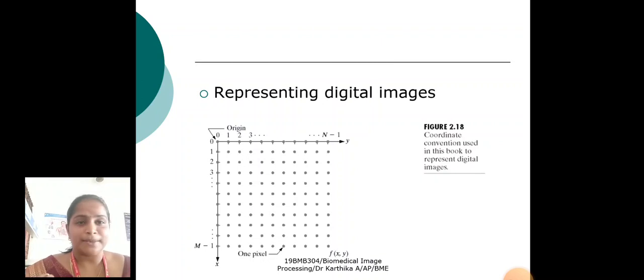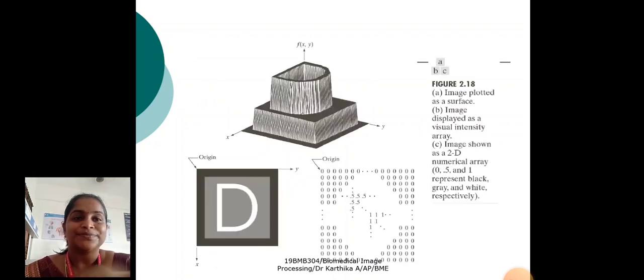In digital images we represent images as arrays. Here we have images from origin 0 to n-1 row wise and 0 to m-1 column wise. The function is f of x comma y.